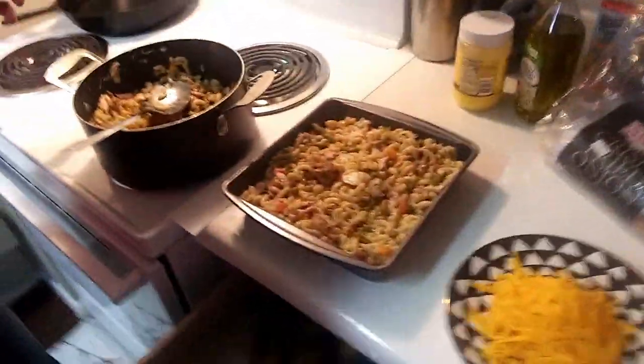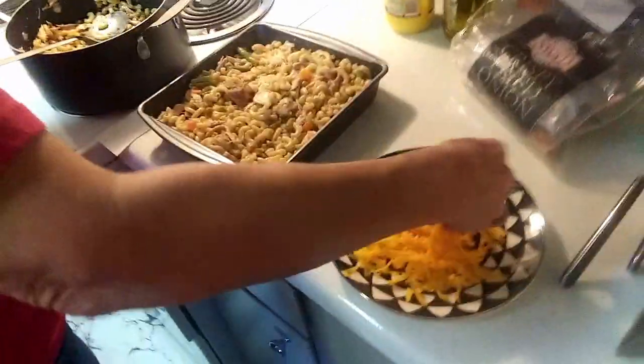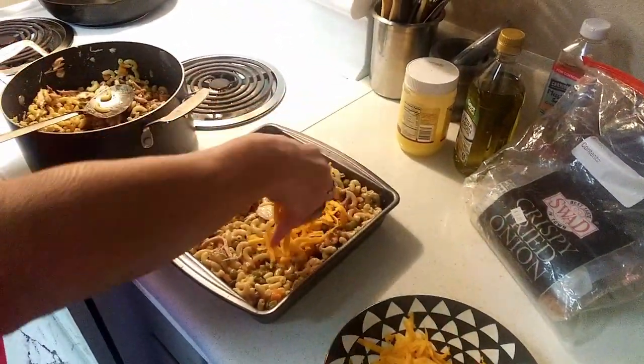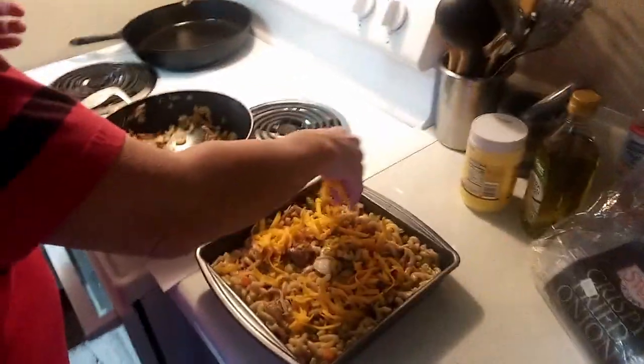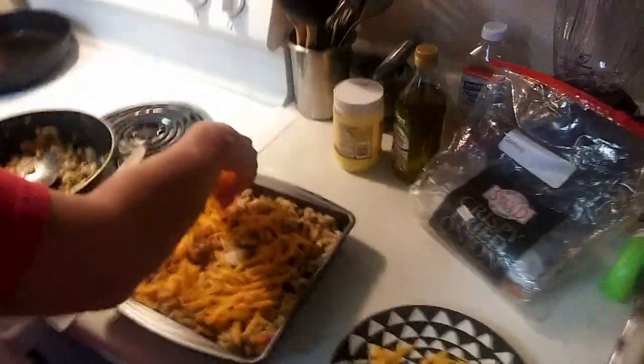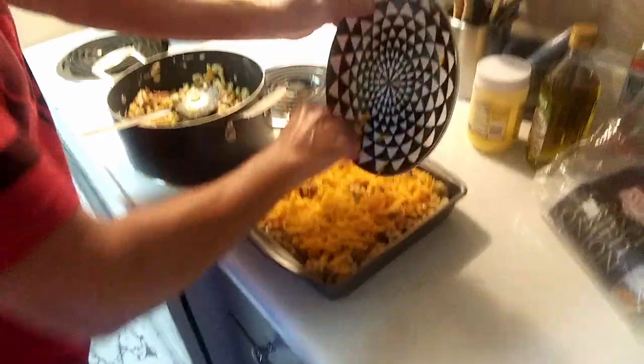All right, now she's going. Cheese first. She's putting in the cheese. Ladies and gentlemen, Chef Debbie is going to put the cheese on the casserole. Here we go. That's very good. That's extra sharp, too, yes. Next, we're going to put in.